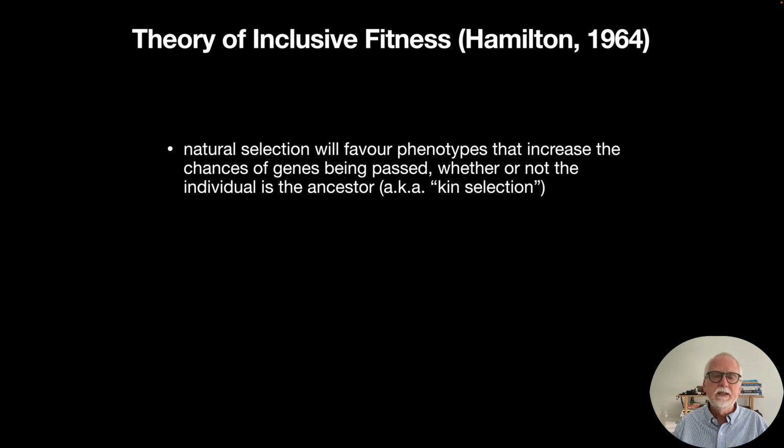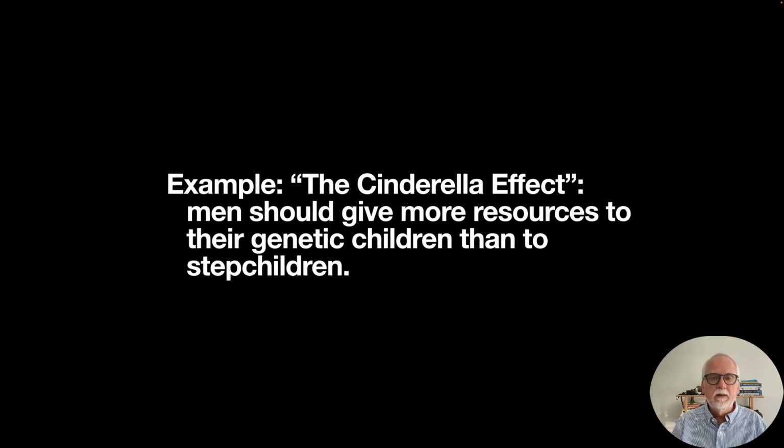So we're going to want to find traits in humans that will favor them wanting to be around and helping people who are more related to them, who have more of their genetics, than people, for instance, who do not share their genetics. One example of this comes from something called the Cinderella effect, which is this hypothesis that men should want to give more resources to their genetic children than they would, for instance, to their stepchildren.